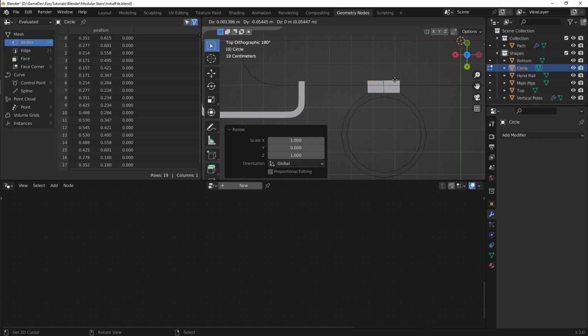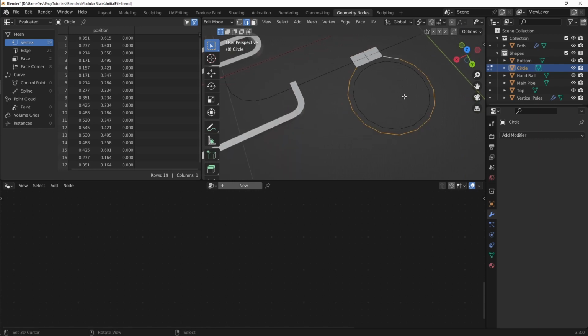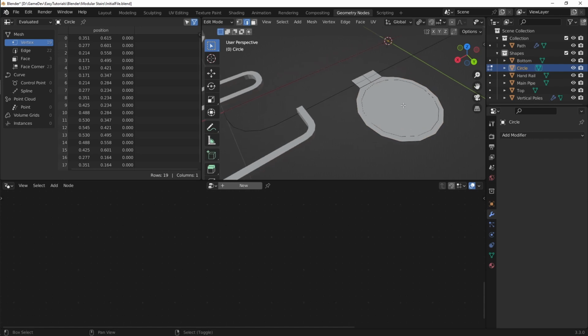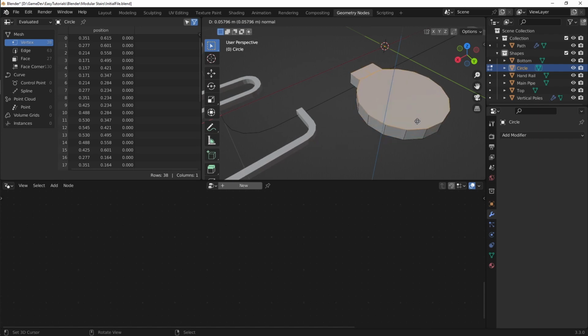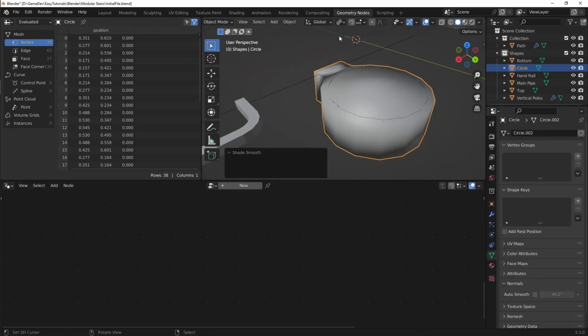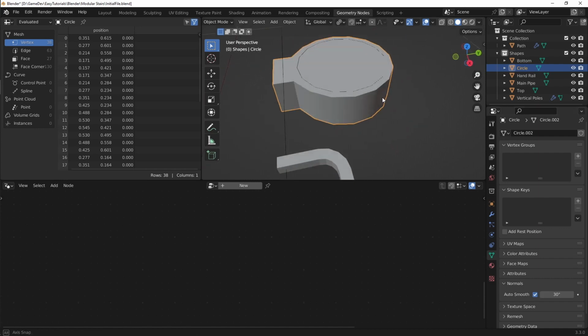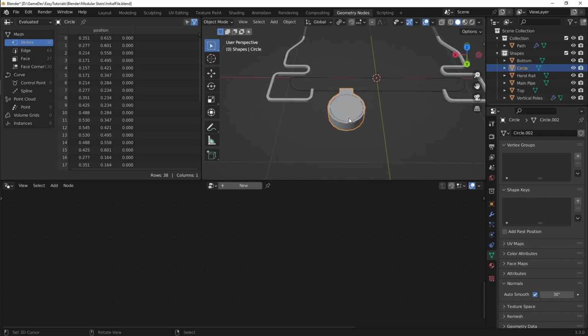Let's extrude them on the Y as well. And let's create a face. And let's select all the faces and then extrude them on the Z axis to solidify this. Make it shade smooth.